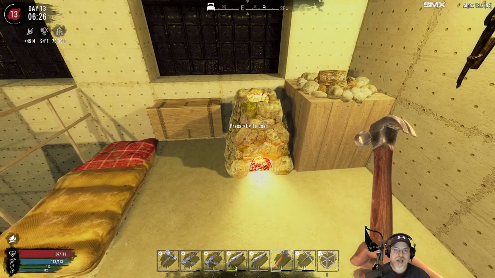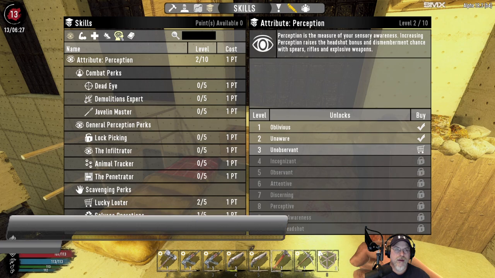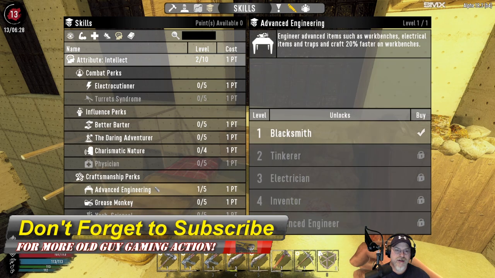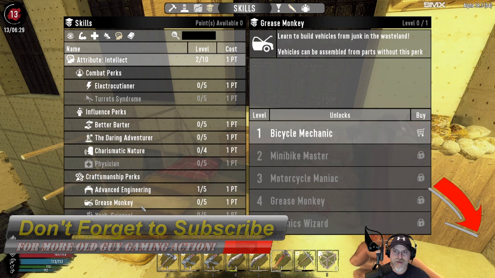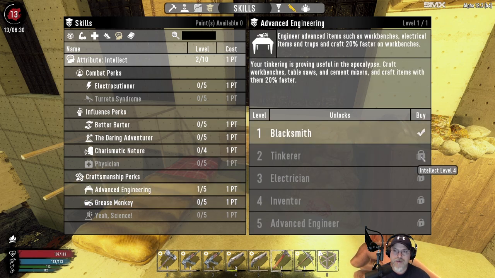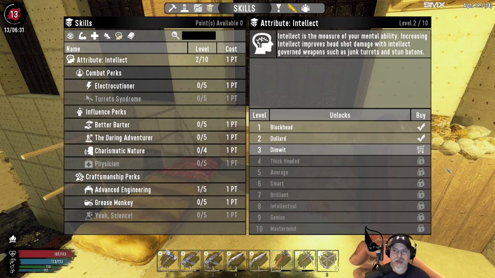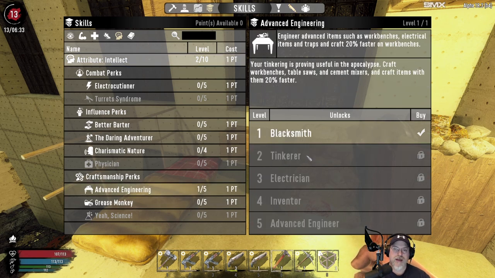Okay, so anyway, I went ahead and bit the bullet and took that first point in Advanced Engineering, and I also raised Intellect up to 2 so that we can do Grease Monkey. However, we need Intellect level 4. I think I'm going to put the next point in Intellect, continue building this up, and take Advanced Engineering 2 so we can just get a damn workstation.